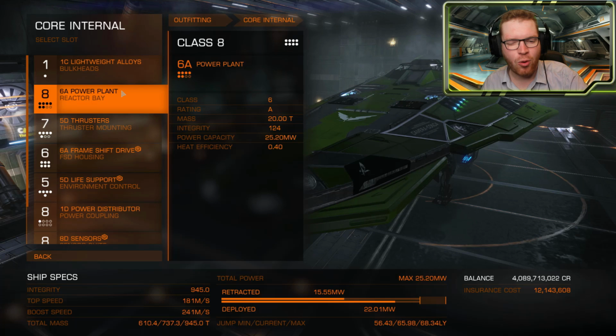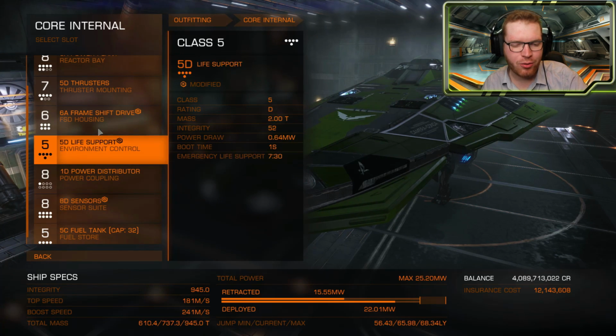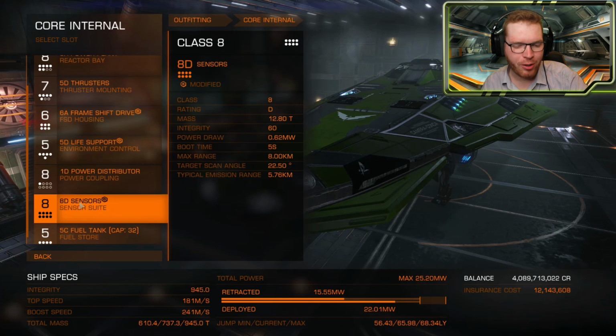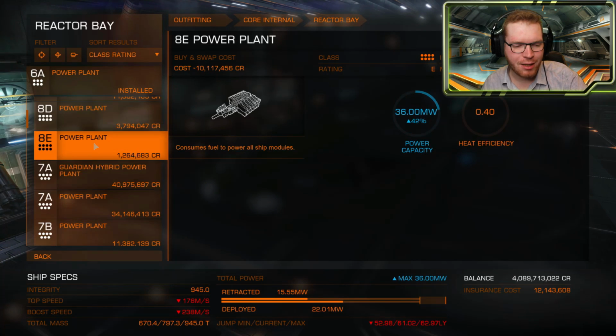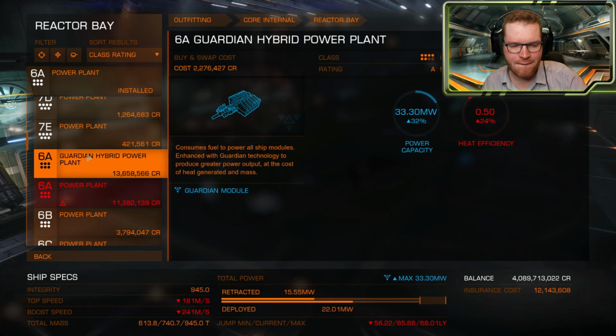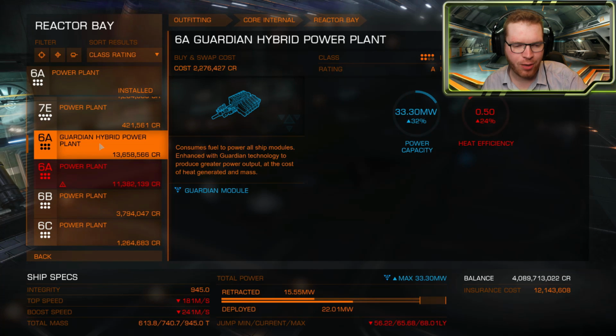But in general, if you're building long-range ships, what I do here is often a good idea. Especially downgrading the power distributor can be a good idea. Always light-rate your sensors. And power plants, just go with the lightest power plant you have. And it's worth considering if you should go with a Guardian one, if you can then downgrade to a lower one, if you don't want to go and engineer the other ones.